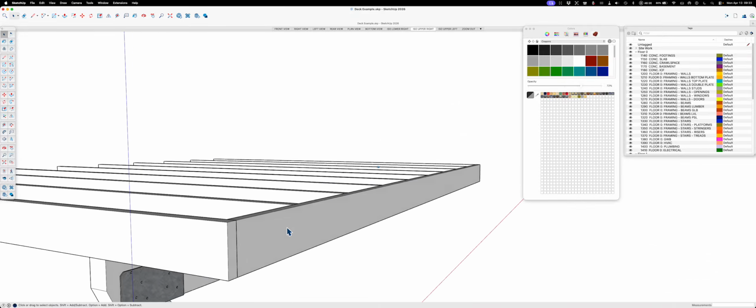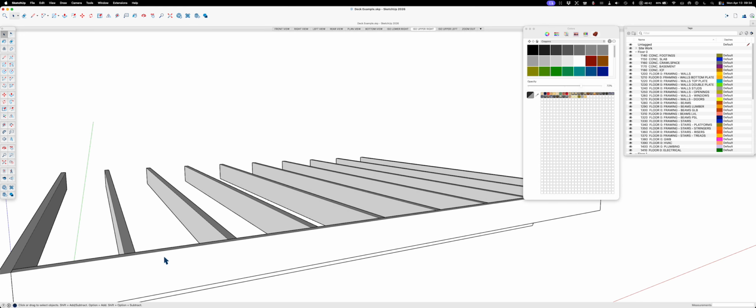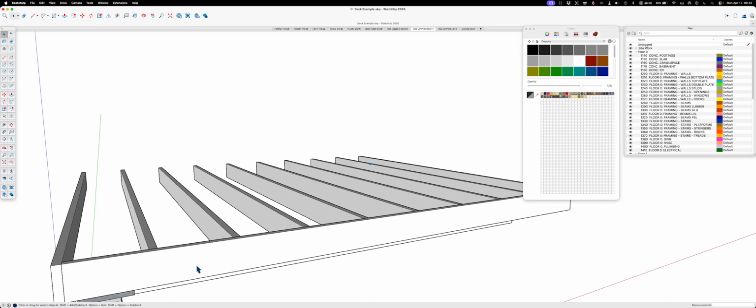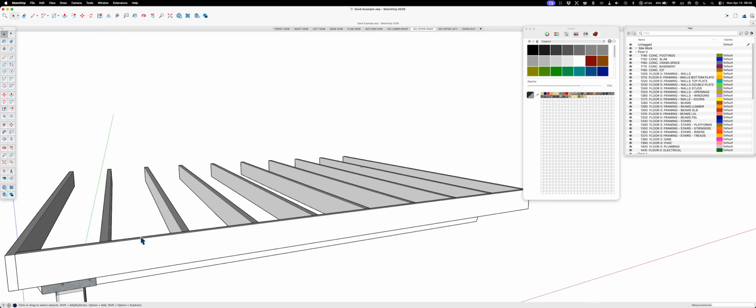wherever the posts are, I like to add strapping. So I'm going to make a double rim, and I want a piece of Simpson LSTA 18 to come up this face and across the top of this. So like if I had a post that was going to go here somewhere on the outside of the rim, I want this inner rim to be strapped up and across.